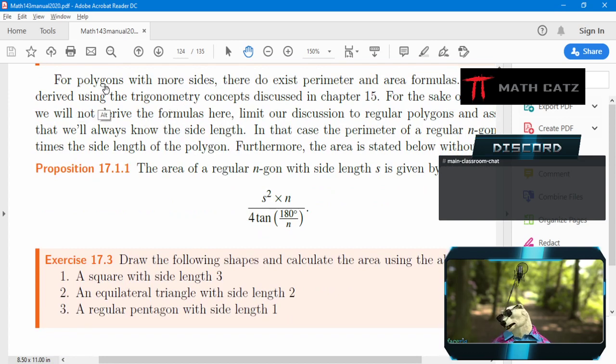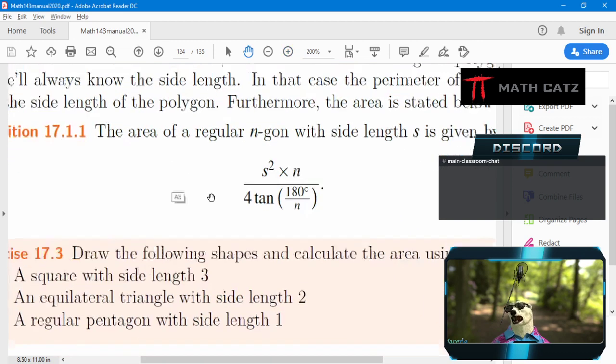So if I have polygons with more sides, then I do have perimeter formulas, but they get a little messy. For our level, what we require of perimeter is simply adding the side lengths together, maybe a Pythagoras or something simple. So we're not going to worry about looking at formulas for perimeter when they're never really going to come up to justify memorizing formulas. But when I go to area, then the formula is maybe a more useful one to look at. If we're going to memorize one formula, then the area formula should be it. So perimeter is pretty simple, add up all the sides. So now we're going to shift to area. Area.